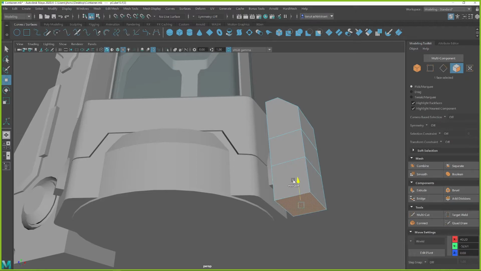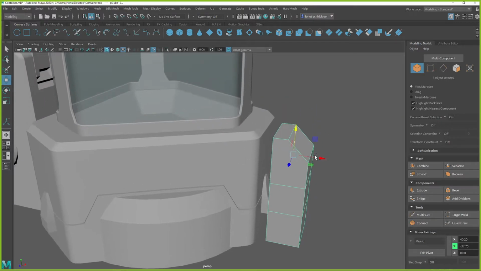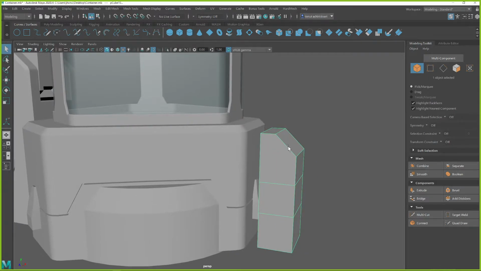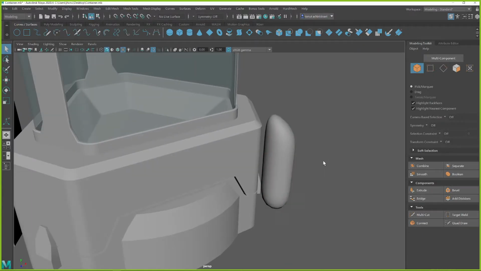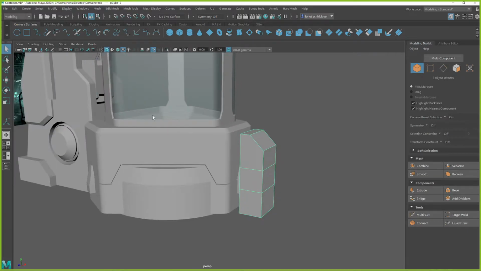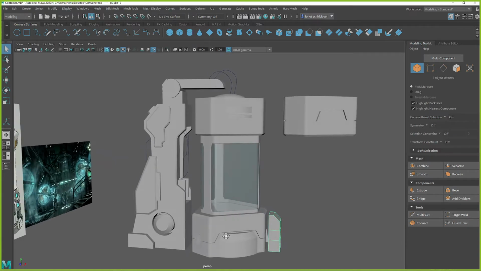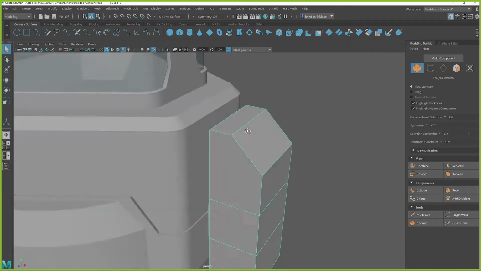So now I'm going to probably use a lot of those Boolean tools that we got. Remember, if I press 3 now, it's going to look like this. It's good if your console is alien concept or something quite organic. But in this case, we need to respect the overall look. If it had been something fused together, like alien tech with sci-fi, then it would probably have been okay.